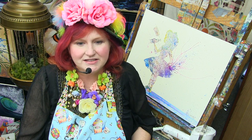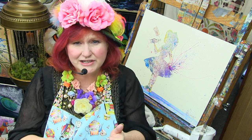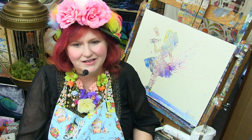Now, let me ask you this. Varnish. Would you varnish this? No. No more than I would varnish any watercolor, because I've really underbound it. It's now a wash. It's now just pigment and water, and it's got a little bit of this polymer in there. So you would treat it exactly like you would a watercolor. Can you varnish it? I mean, you can varnish anything. It would just have a weird shiny finish. But you could.